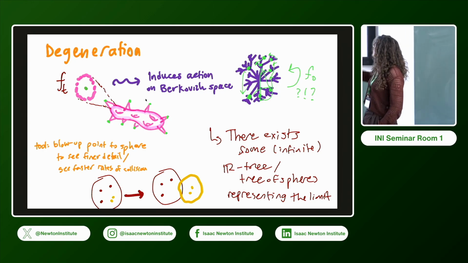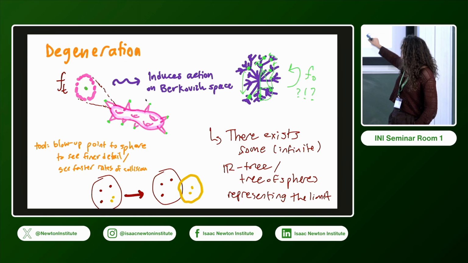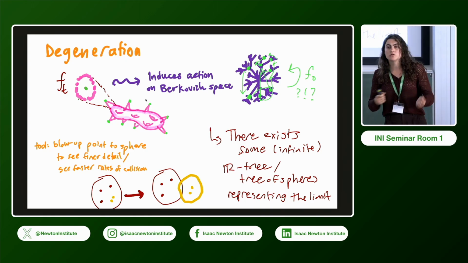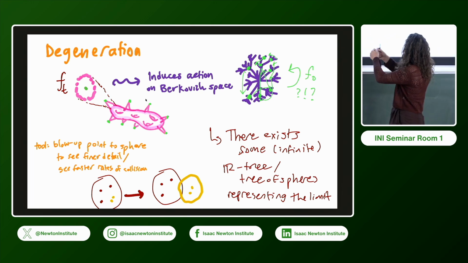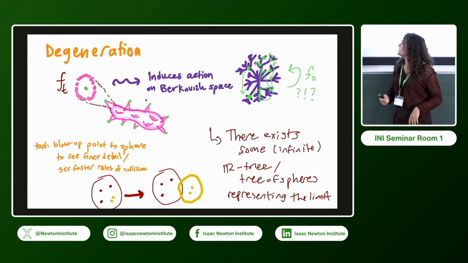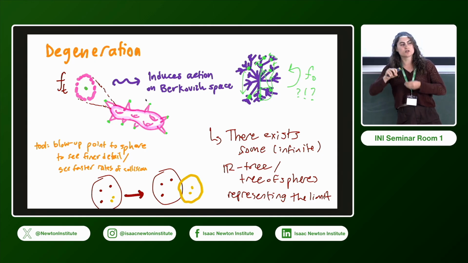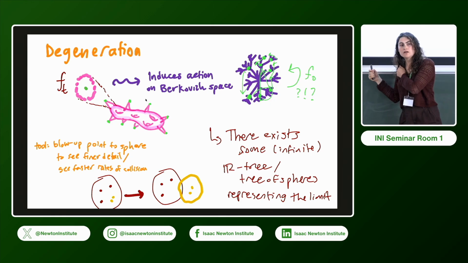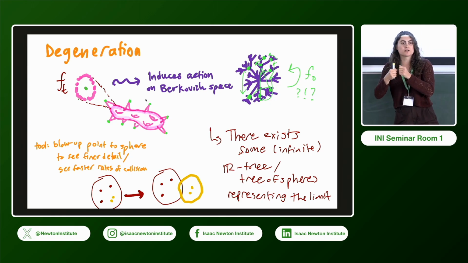So the point is that when you're degenerating to the limit, there exists some kind of thing that completes it that you can think about as an infinite tree of spheres or some infinite R-tree. Where these different bubbles in this tree of spheres are coming from is this: if certain points are colliding together to correspond to a degeneration, then we want to blow up those points into a new sphere to pick up on the differences of speed at which those two points are colliding together.